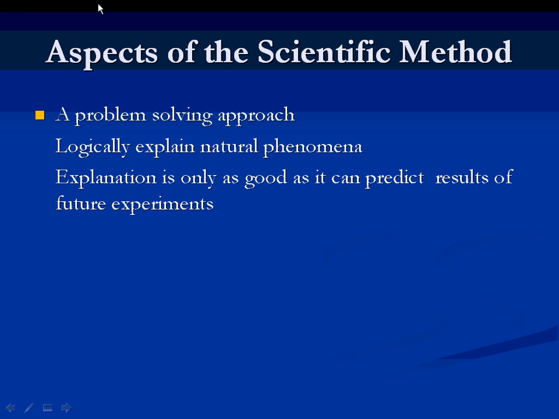All right, key thing about science is the results must be reproducible. If your results only work for a very narrow set of circumstances, it's probably not a very good theory. It's probably not a very good hypothesis. Anyone has to be able to do the experiment you did and come up with the same results. Anybody has to be able to use the theory that you came up with and come up with results that work. So reproducibility is at the heart of science.